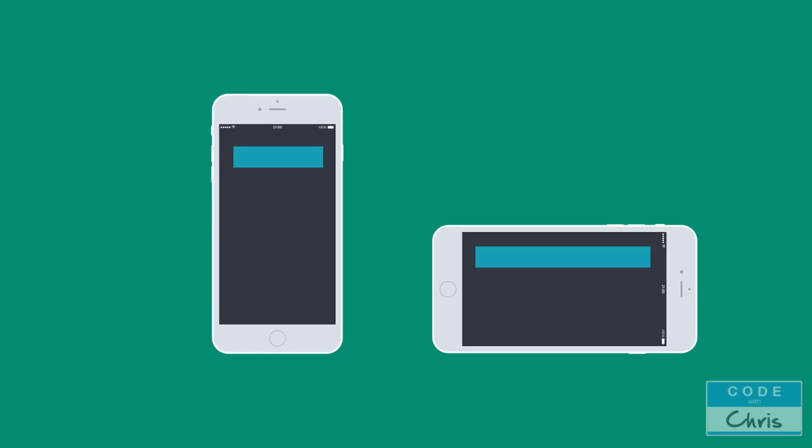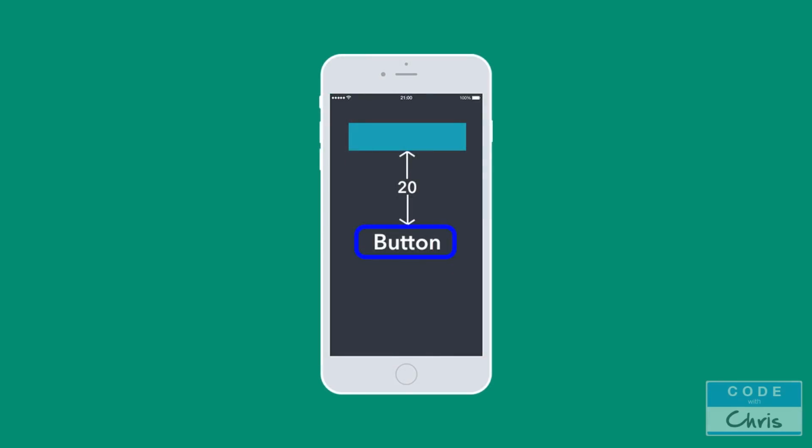You can specify rules that relate elements to other elements, such as this button should be 20 points below that image, or this label should be 20 points from the left of the screen, or 20 points left of another element. So instead of specifying all of these hard-coded values, you're specifying these constraints that describe the layout and the sizing relative to the other elements on the screen.